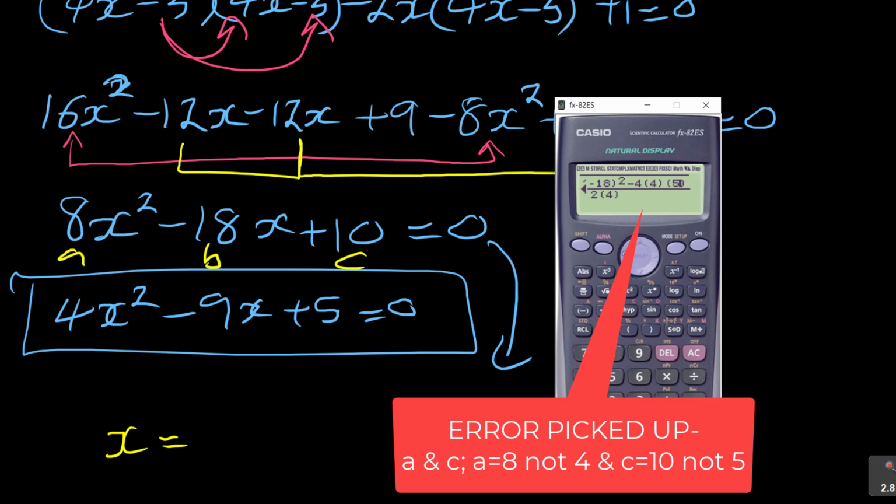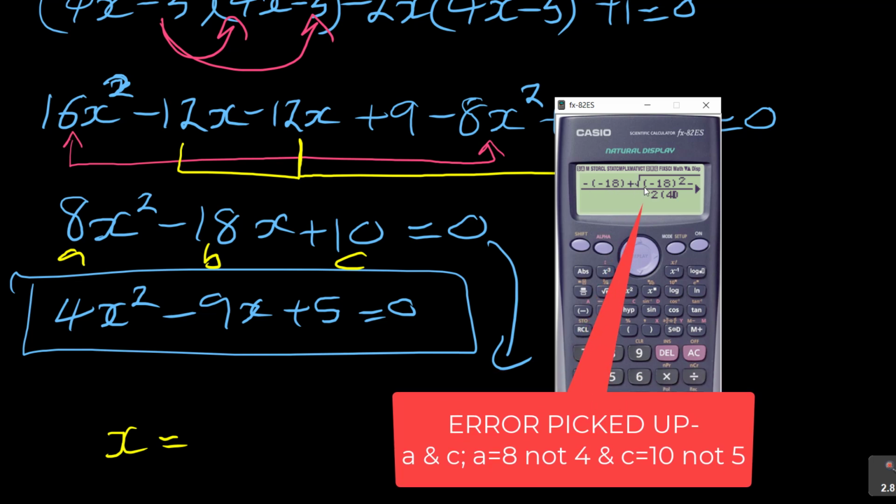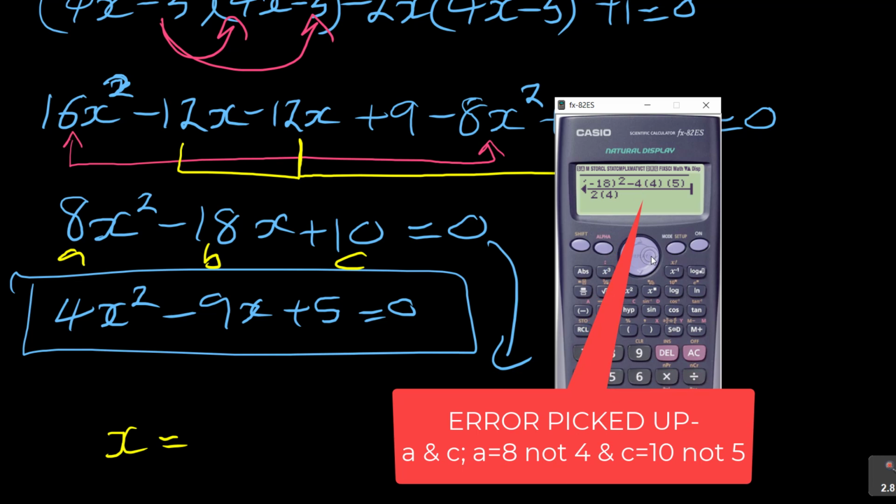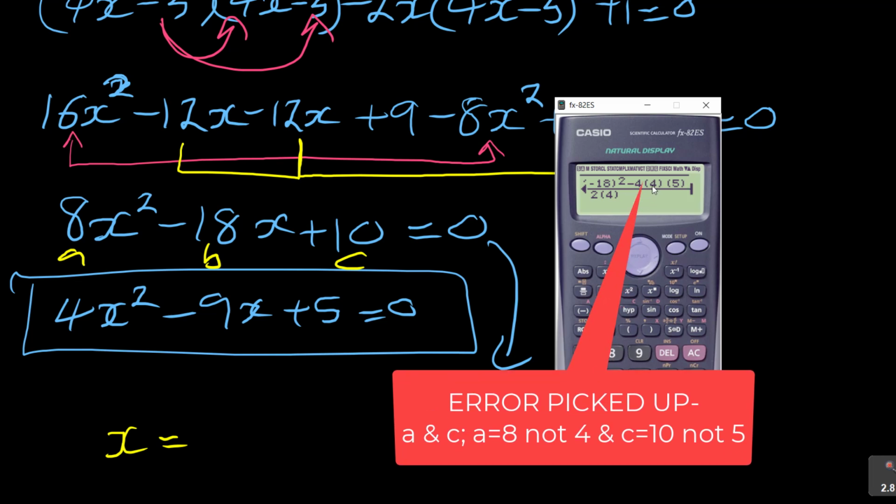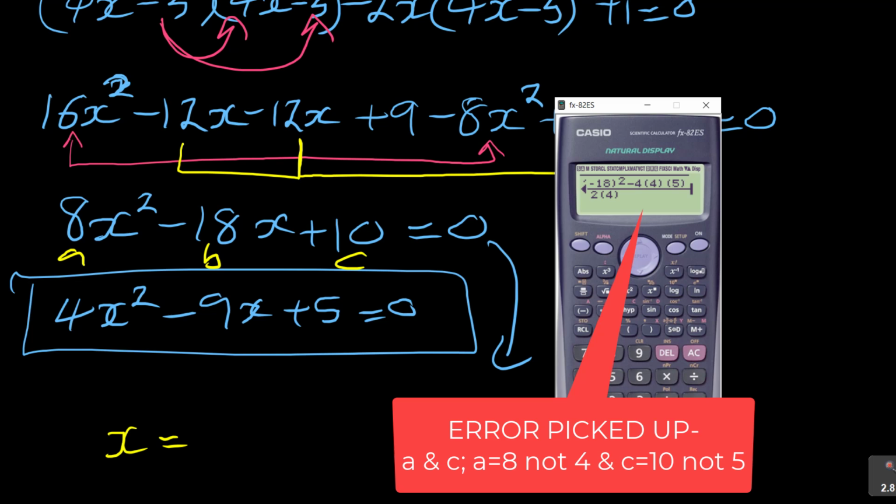It's minus there. Let's take it fresh. It's minus bracket minus B, which is minus 18, plus the square root of minus 18 squared, and then minus 4, and then A is 8. You see, I'm using the wrong one now. I said 8 is 4 and 4. It's supposed to be 8 here. I'm using this A, but A is 8, and then my C is 10. You see, I was using the wrong one. Equal to there, 5 over 2.